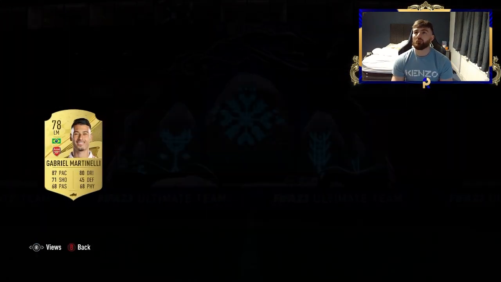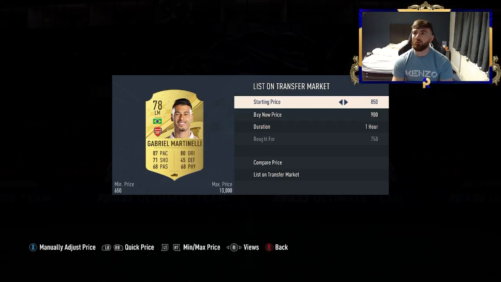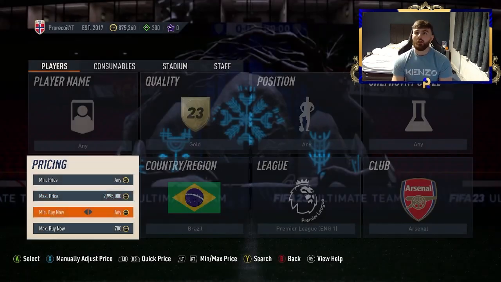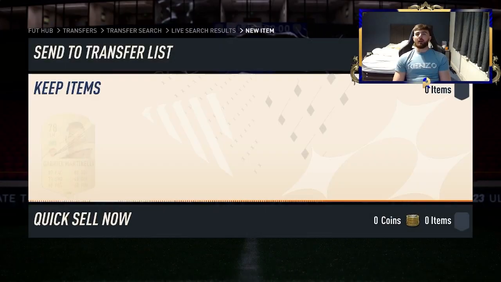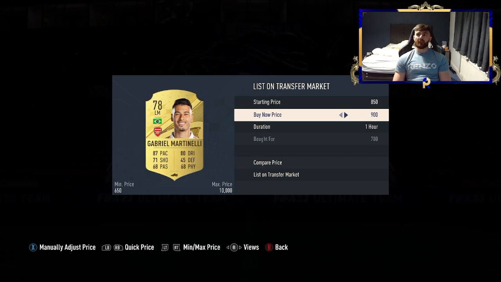Now of course if we want to go a little bit lower, what it does mean is if his price goes down, we're also guaranteed to sell. It means he's going to sell on a little bit quicker as well if we want to put him up maybe for 850. So if you go 700 here, you've got Martinelli, you've got Jesus, and you've also got the likes of Gabriel. Now Gabriel is the one you're really looking for, because Gabriel actually has the biggest profit margin.